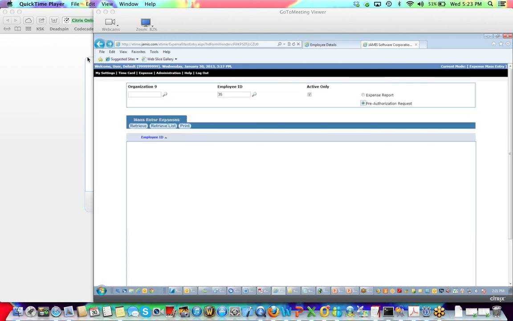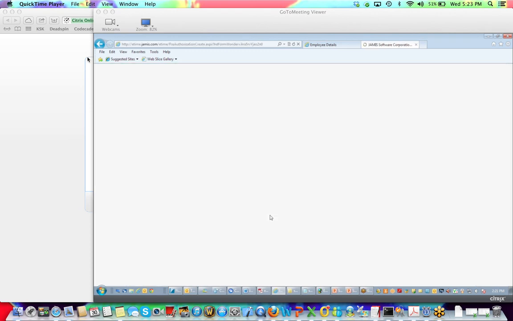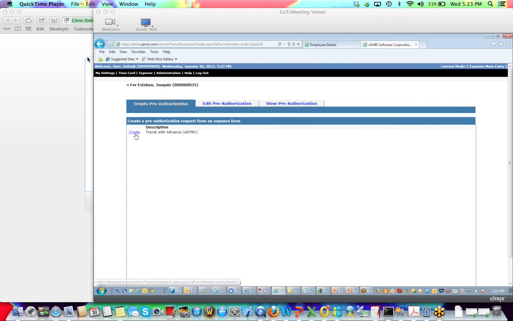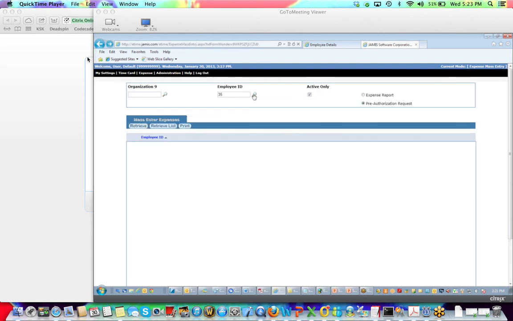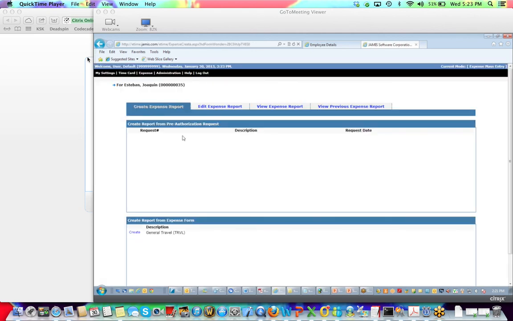let me go back. So instead of it saying create right here for a new one, it's going to have the option whenever he does create an expense report. I'm sorry, I'm under the wrong one. When he does create an expense report, up here to the top, it's going to have that pre-authorization number that says 10002, whatever the number is. That's going to be the expense report that he creates off the pre-authorization. So it's going to be the same form, but when they do a pre-authorization for an advancement, they have to use the top portion of the expense side for the pre-op.